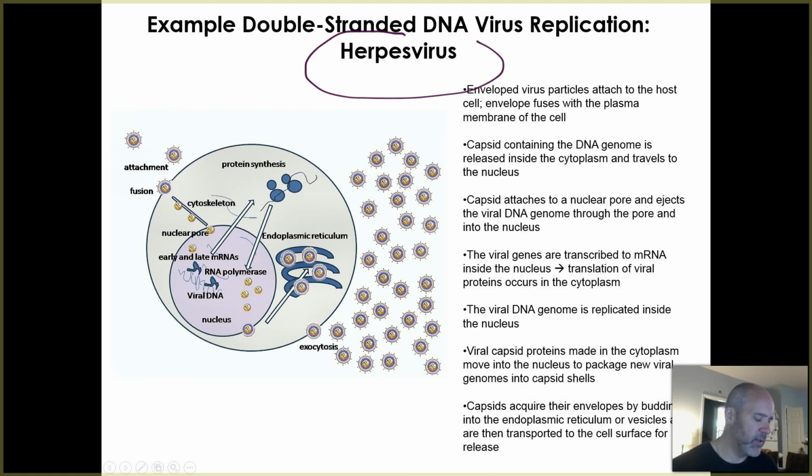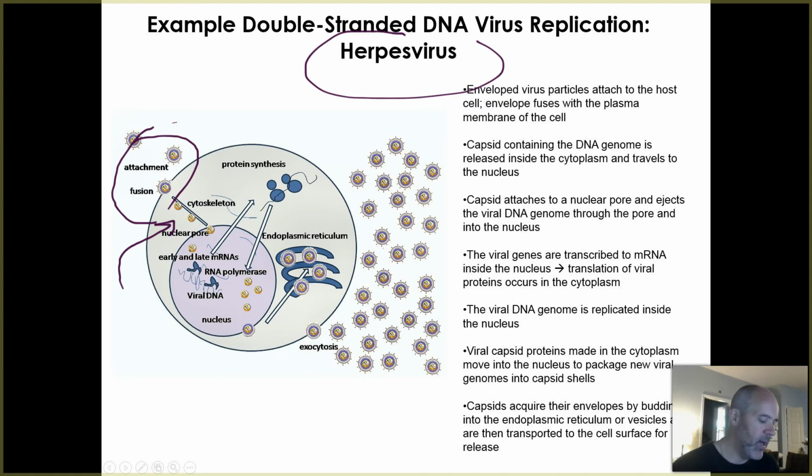All right, so what we're seeing on this diagram over here, the viruses, of course, have to attach to the host cell, and then they do this membrane fusion. That's where these are enveloped viruses. So the envelope melts or fuses with the host cell's membrane, and then the capsid on the inside is released inside the host cell. This is a double-stranded DNA virus, so the DNA is inside that capsid.